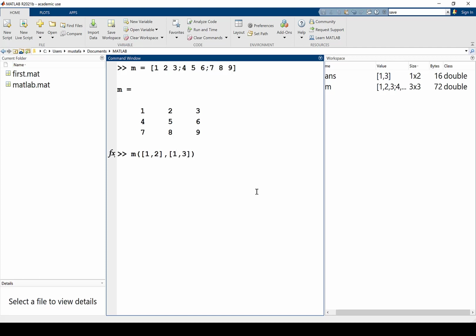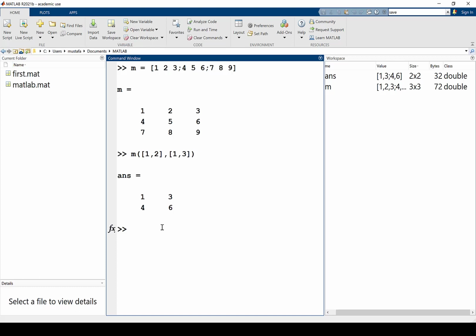Now it will return to me 2 rows and 2 columns of a matrix, a 2 by 2 matrix. You can see that 1, 3 from first row and first and third columns, 4 and 6 from the second row and first and third columns.